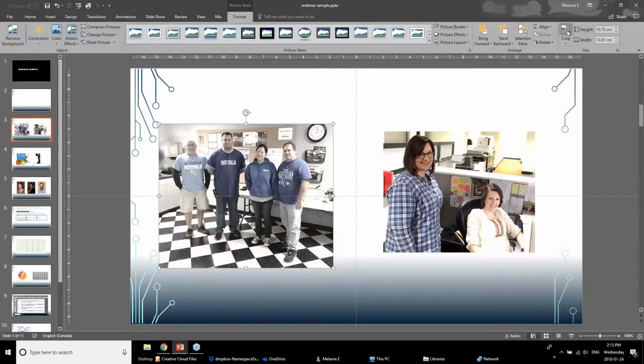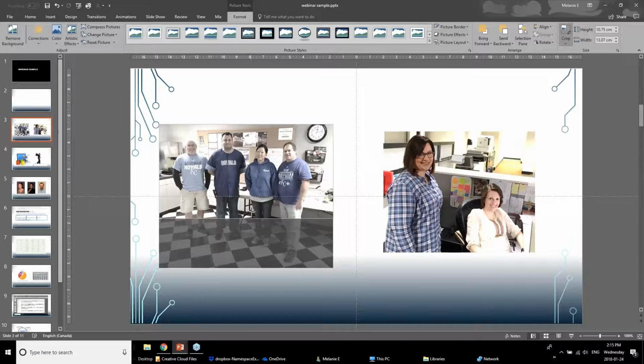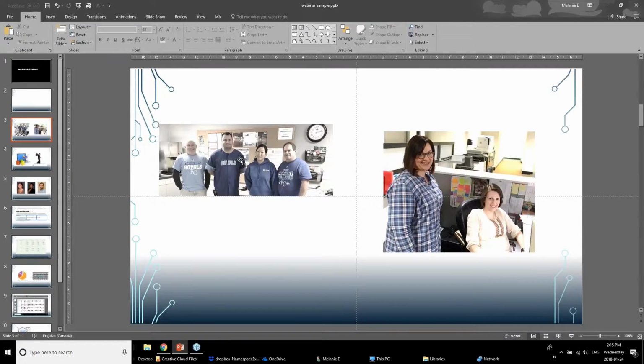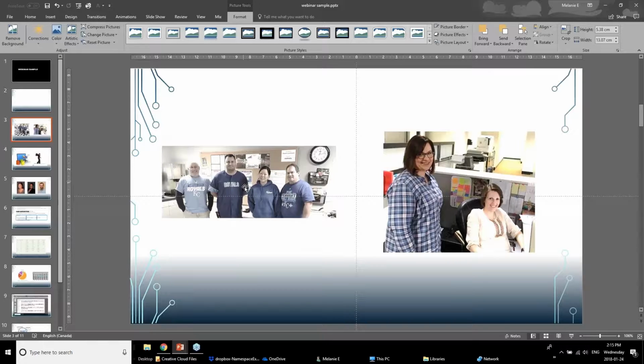I could do the same thing here. Right now, we're all looking at these people's feet. There's really no need to look at their feet in an image like this. I think the real focus is the people's faces. Sorry, having a little bit of delay here because of the webinar is causing a bit of slowdown with my system, but okay, great. There we go. See, now the focus is on the particular people.